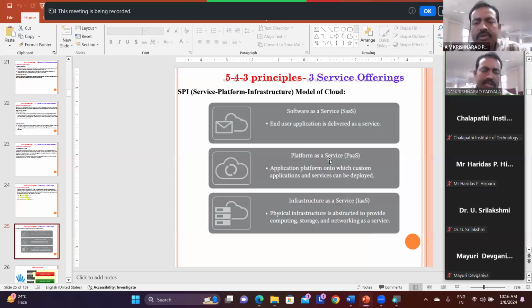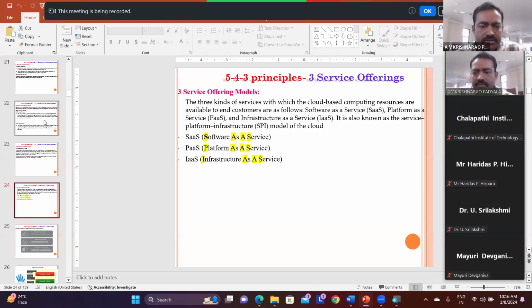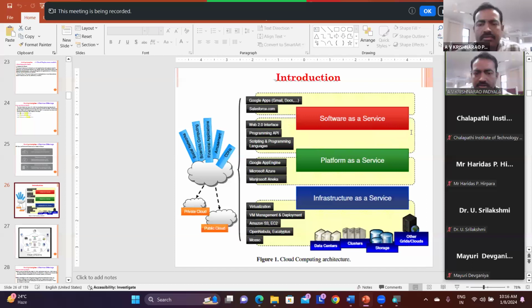We make a software available through online, whatever it may be. And the next one is platform as a service. Platform as a service means we make the operating system and some other related things available through online.